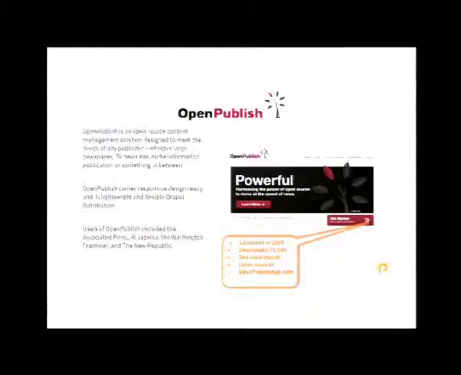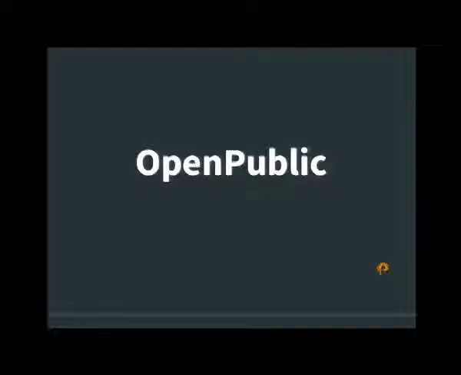And then the third distribution that we maintain in phase 2 is OpenPublish, which is a distro of Drupal that's geared toward publishing clients. So one of the things that distro does is it takes large volumes of text content that publishers are trying to manage, ships it over to something called OpenCalais, which is from a company called Thomson Reuters, and that is like an automatic meta tagging engine that helps publishers categorize and tag their content more easily. So that's at openpublishapp.com. But anyway, I'm not going to spend too much time on those other two distros. We're here to talk about OpenPublic.